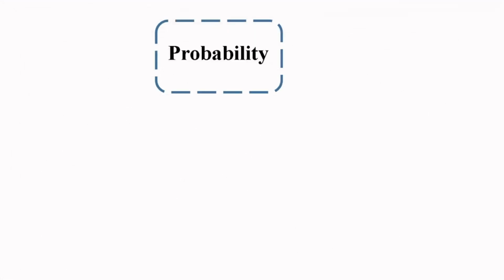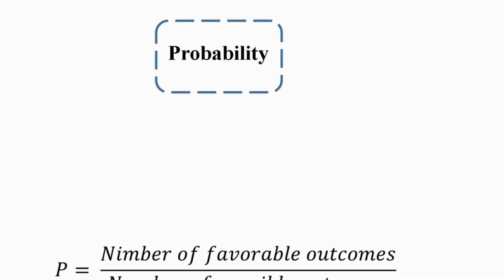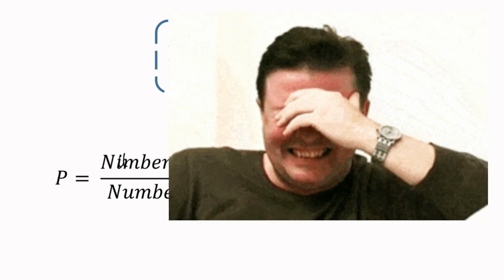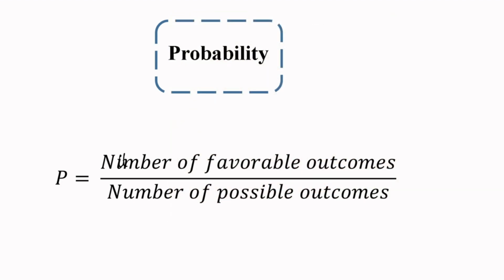Here we are going to talk about the probability formula. It's really easy and probably you can guess that. We show it by P. I'm sorry, this must be U. It is the number of favorable outcomes divided by the number of possible outcomes. If this formula is confusing and challenging, don't worry, we are going to learn that through examples as always.